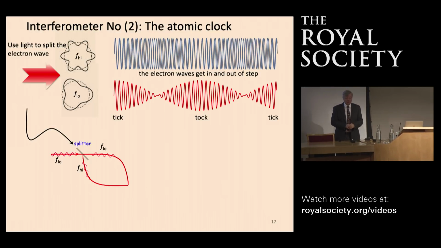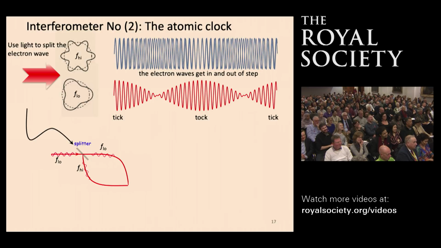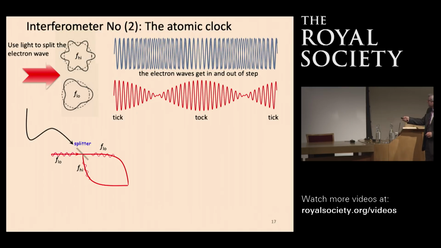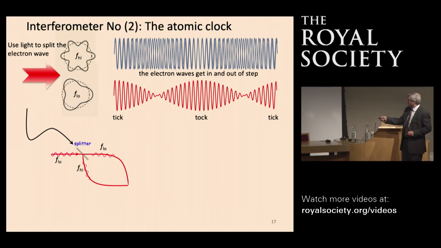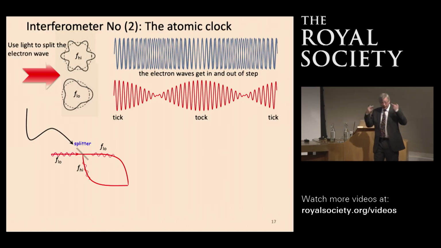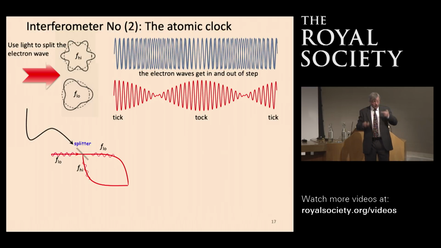That is the atomic clock. It's not. It's a sound wave. But that is the idea that makes the atomic clock work. So let me just finish the story of the atomic clock. We've split the electron into a fast wave and a slow wave. Now the wave is doing this. And I'm calling this tick-tock, tick-tock. Your ear did the job of superimposing the two waves and seeing what you get.